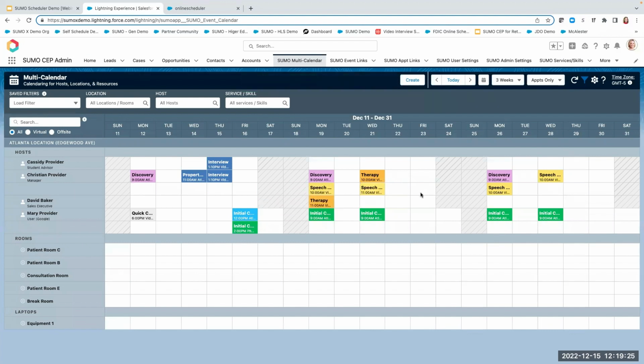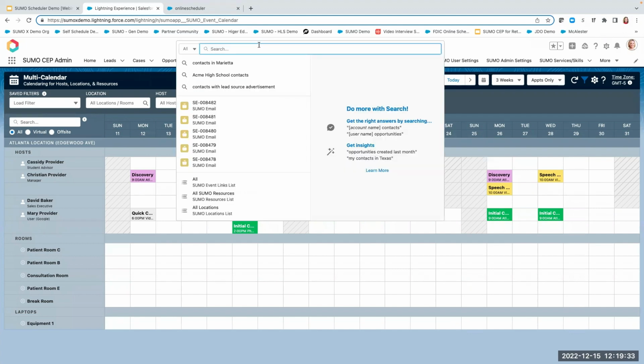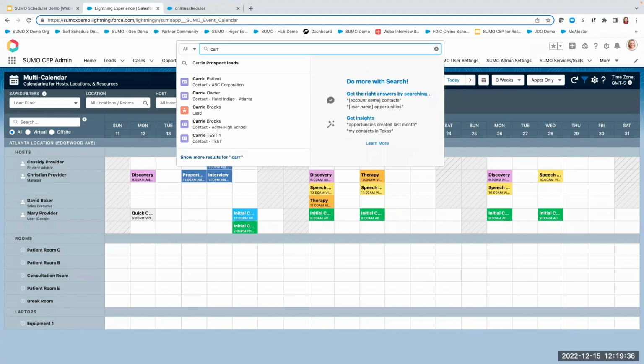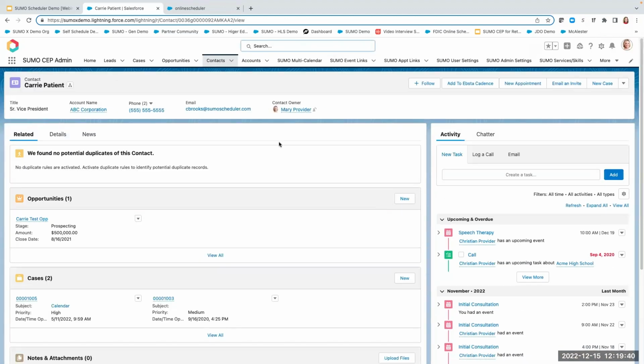Perfect. So that's one of the use cases for UMBO as far as the way that they're using the scheduler. Another use case that came up as we were talking through it with them is, what if Carrie patient sends a cancellation? She may not be able to make that appointment and just goes ahead and cancels it instead of rescheduling it, just because she wasn't aware of what the schedule was going to be, things came up, things of that nature.